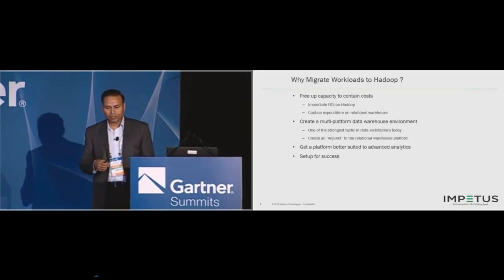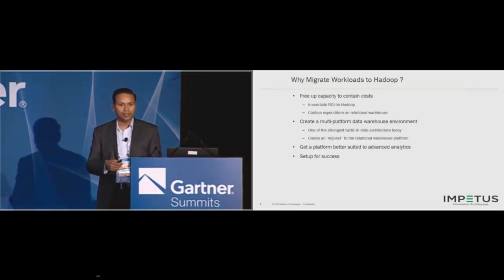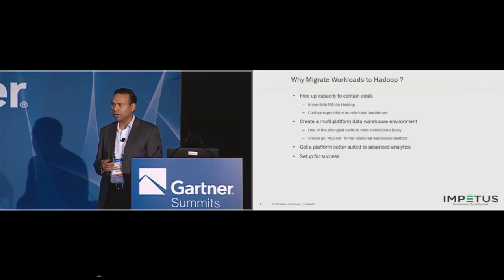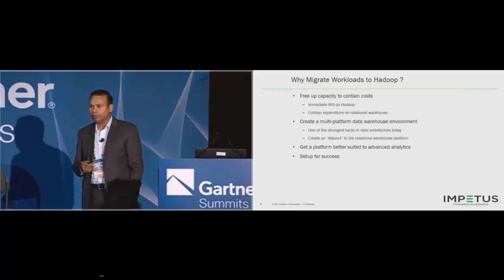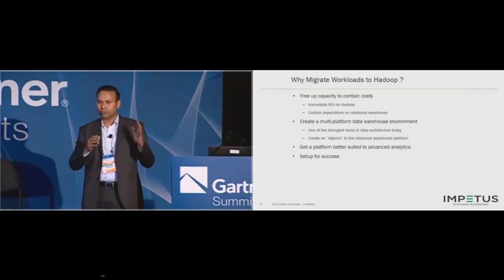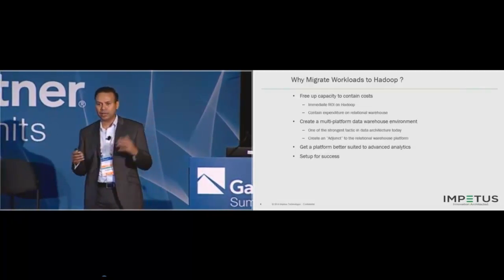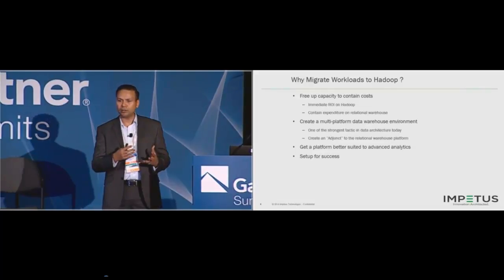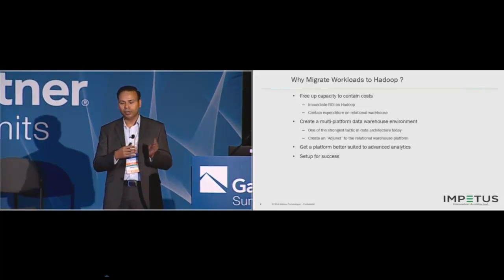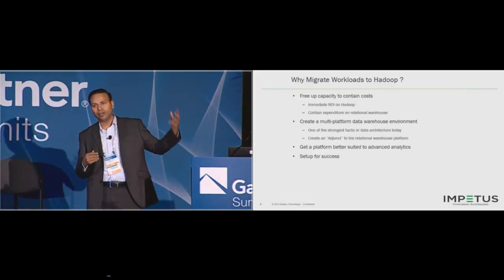So in talking to some of our customers, what has come across is the primary reasons why some of them are thinking to move certain of their workloads which have been running on the existing BI infrastructure to Hadoop. One of the primary strategies for them has been that they want to free up capacity. They do not want to bring in enough risk to replace everything with Hadoop. They don't want to take that risk today. But they have enough confidence to say that, okay, Hadoop works and we want to be using it to lower our cost. So I want to free up my capacity on my existing EDW side, my BI stack, and contain the cost that I have to incur on handling more data on the EDW side.